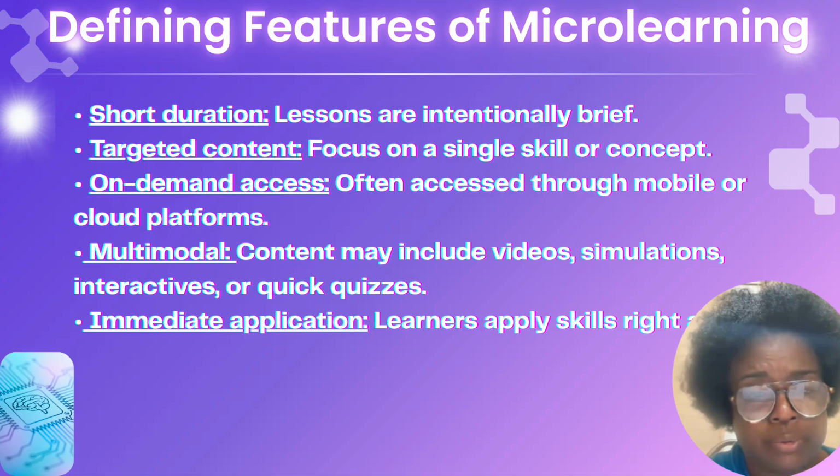Defining features of microlearning: 1. Short duration. Lessons are intentionally brief. 2. Targeted content. Focus on a single skill or concept. 3. On-demand access. Often accessed through mobile or cloud platforms. 4. Multimodal. Content may include videos, simulations, interactives, or quick quizzes. 5. Immediate application. Learners apply skills right away.